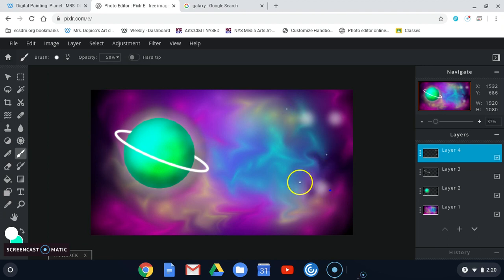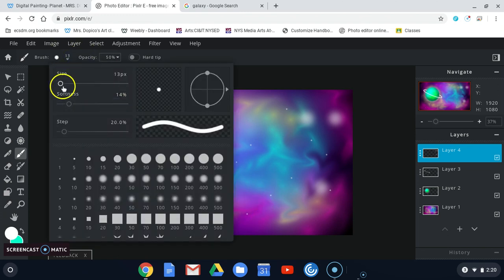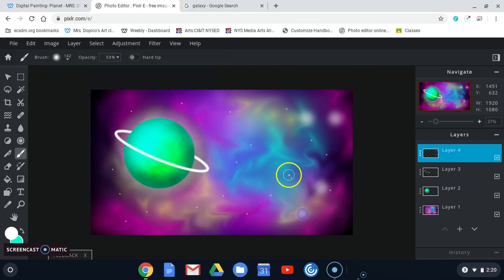There we go, that's better. Throw in those stars. Once you've got a bunch in at one size, change the size up, change the softness, just so there's some variety in your stars. You guys get the idea.